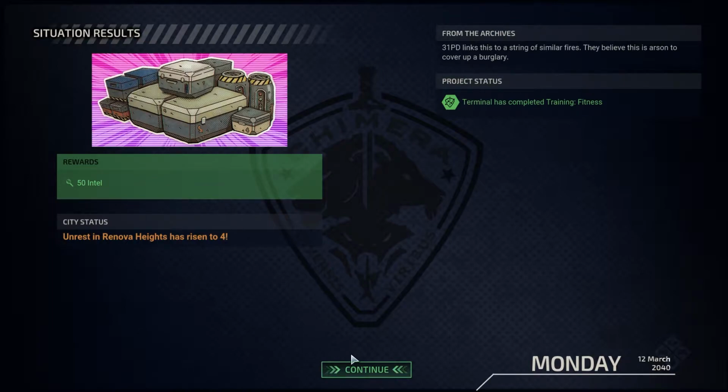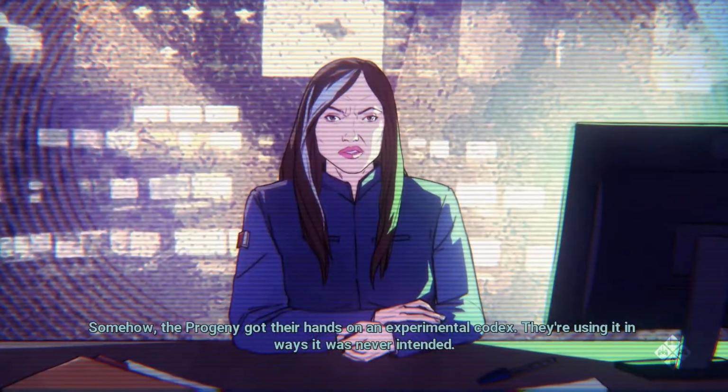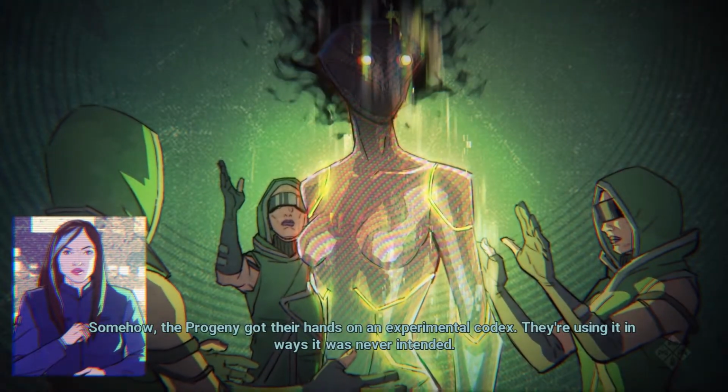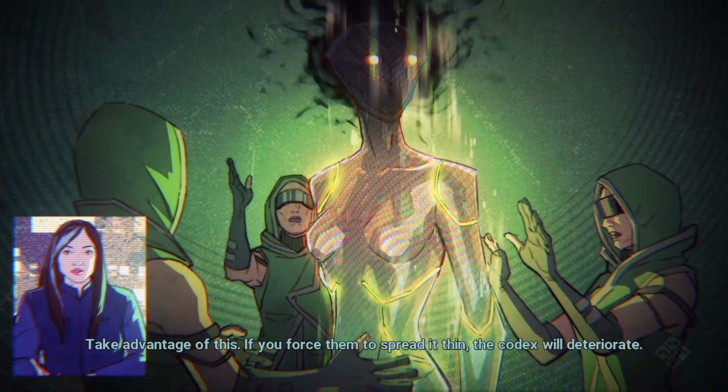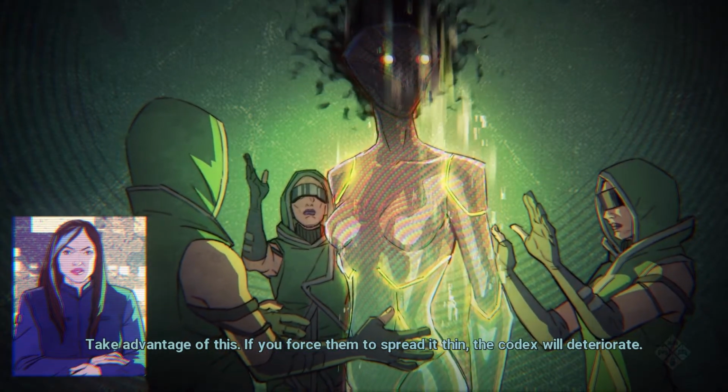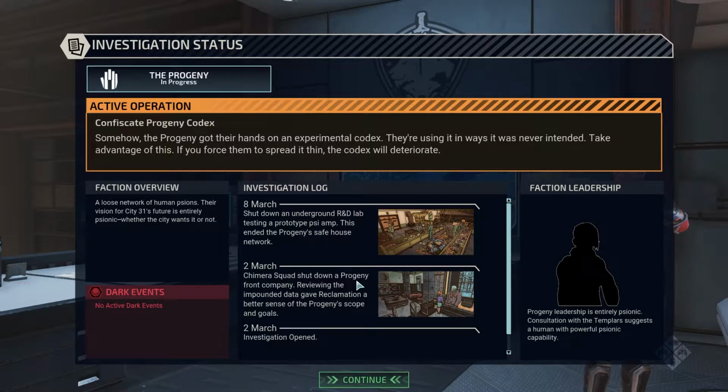Unrest in Renova Heights has risen to 4. Somehow, the progeny got their hands on an experimental codex. They're using it in ways it was never intended. Take advantage of this. If you force them to spread it thin, the codex will deteriorate. Okay. So that looks like we just hit a milestone on our investigation.